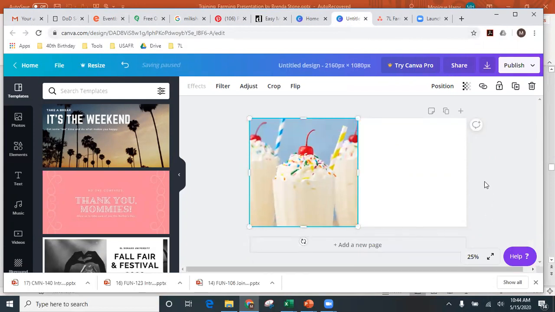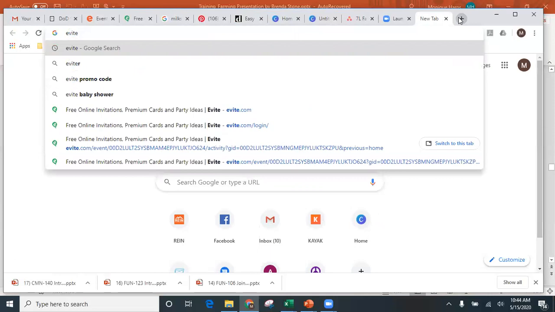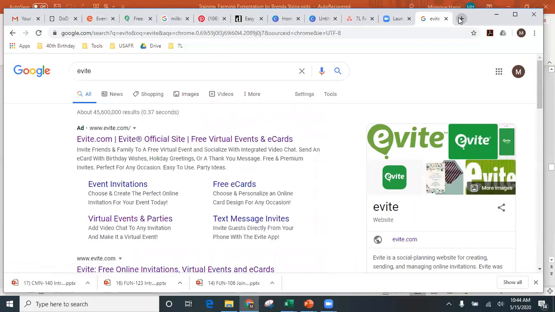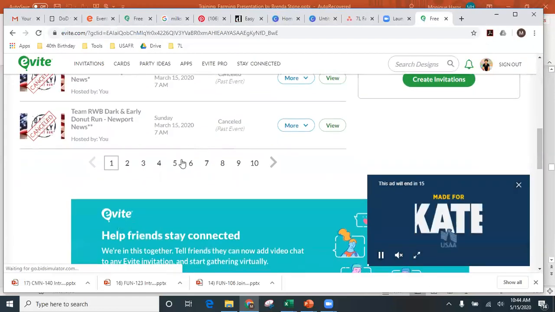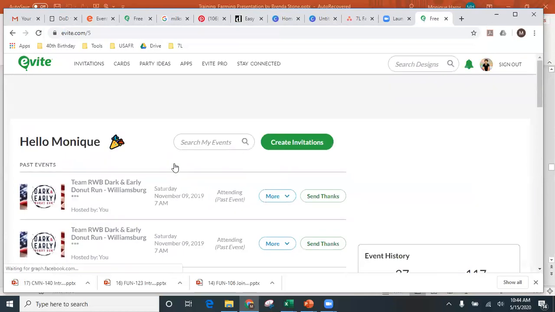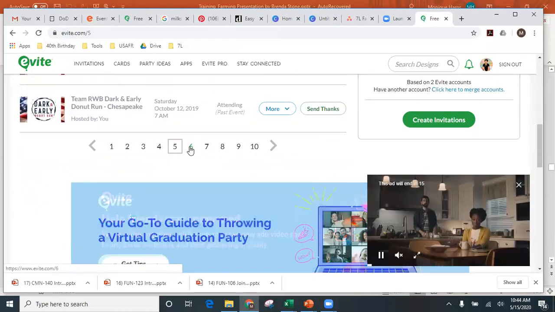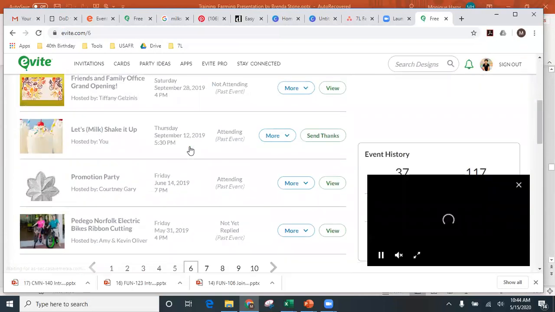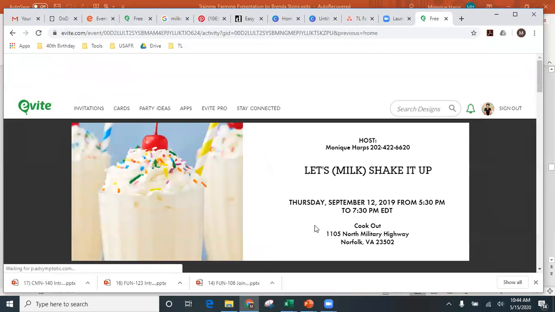Last year I used Eventbrite, and I used Evite, and I can show you what it looked like. Bear with me, I had opened it earlier, but I closed it. So this is what the image looked like.